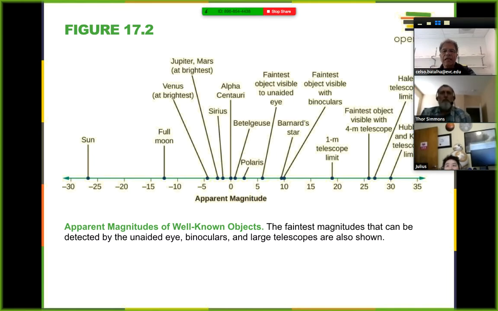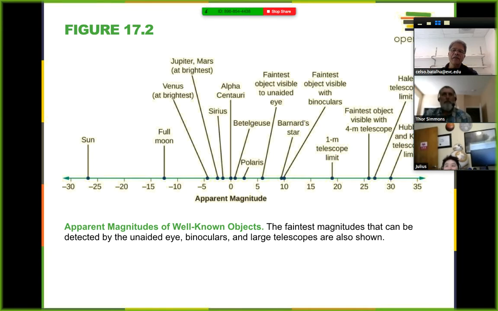In this scale, what is interesting, and this you should know, is that the smaller the number is, the brighter the object appears in the sky. Look at this. The sun, which is the brightest object in the sky, has an apparent magnitude somewhere between negative 25 and negative 30. And the limit of what we can see is about 6. So a star or an object of magnitude 7, we can't see it.